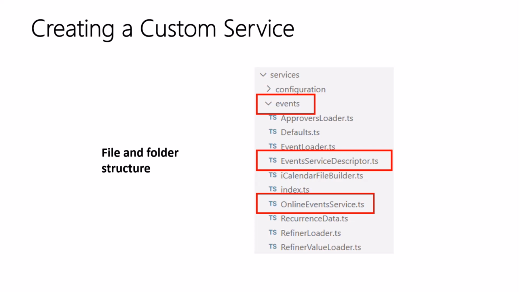Let me briefly mention that our services framework enables you to have several implementations of your service, which are chosen at runtime depending on the environment, such as modern SharePoint or classic SharePoint, or when you run unit tests. There used to be an environment for the local workbench, but we removed that when the local workbench was deprecated. And I also suspect that usage of classic SharePoint is very low.